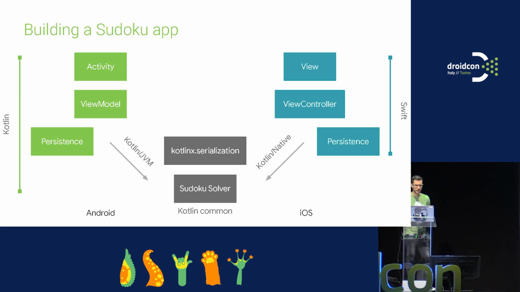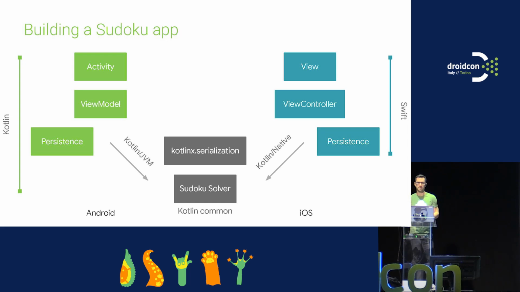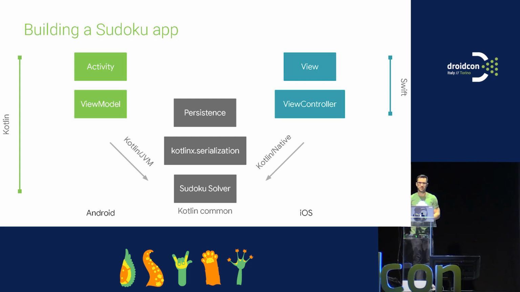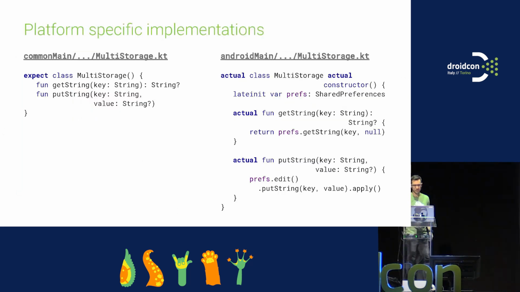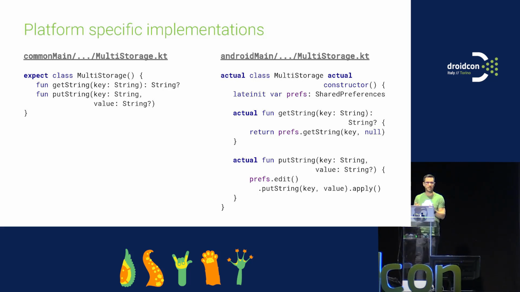Okay, now let's go back and think about persistence. Now, I told you that there is a library for persistence. One of them is SQLDelight. It deals with databases, though. But I just want something simple. Since my Sudoku board is just a bunch of numbers, it's very small data. Normally, I would probably store it in shared preferences just to not make things complicated. I want something similar for both platforms. Now, remember how I told you about how I implemented storage for my game engine 5 years ago? Actually, it looks eerily similar in Kotlin.